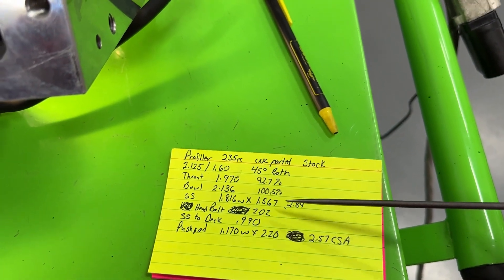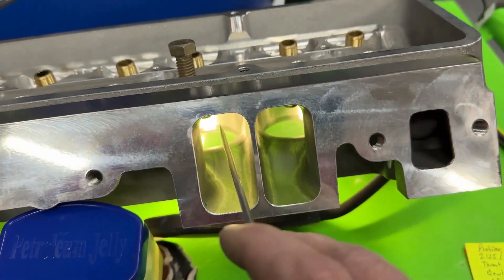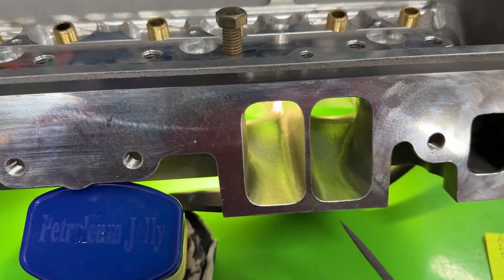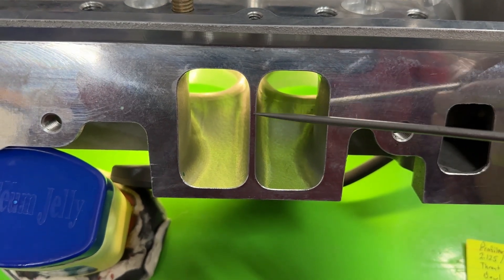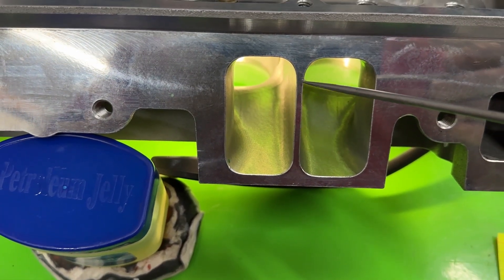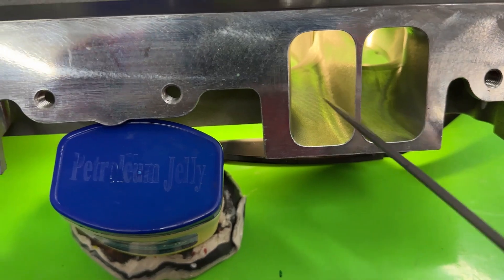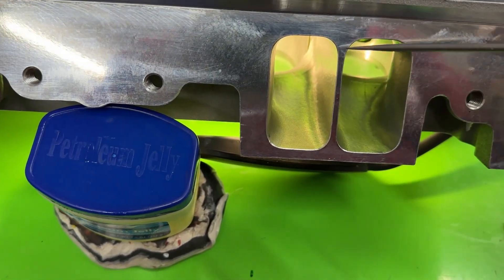This area over the short side — I measure at the peak, going straight across and up to down — that's your area at 2.84. The pushrod pinch is your minimum cross-section area, and that's right here. Now their dividers are super, super thin — that measures about 95 thousandths. Trickflow's were thin, but these are even thinner. There's no gasket you can just put on this and be fine — you're going to have to trim whatever gasket you get, and these openings are about a 1206. The gasket itself has 90 thousandths of steel, and their gasket still has to seal.